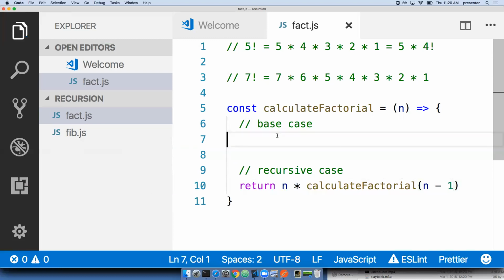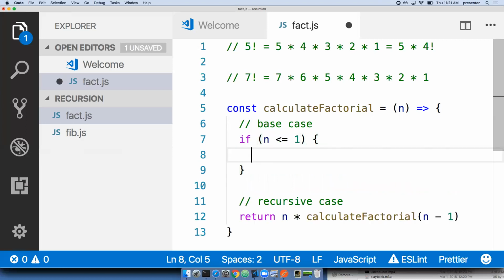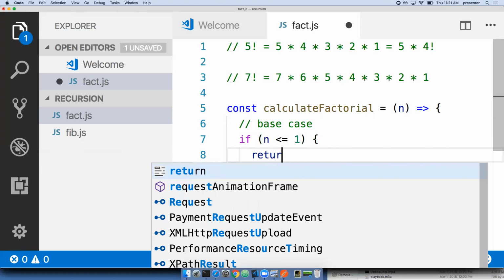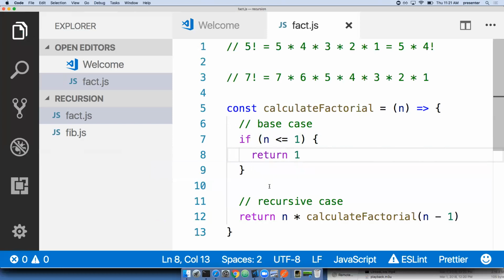What's our base case? When are we done? What do we do? Return. What about cases less than 2?